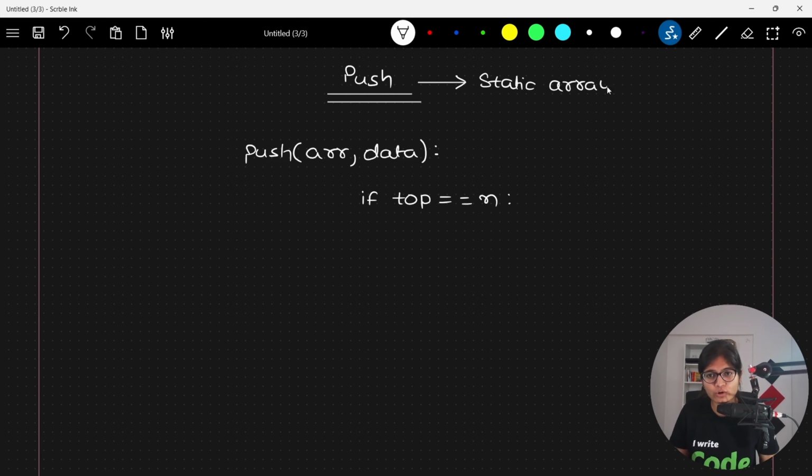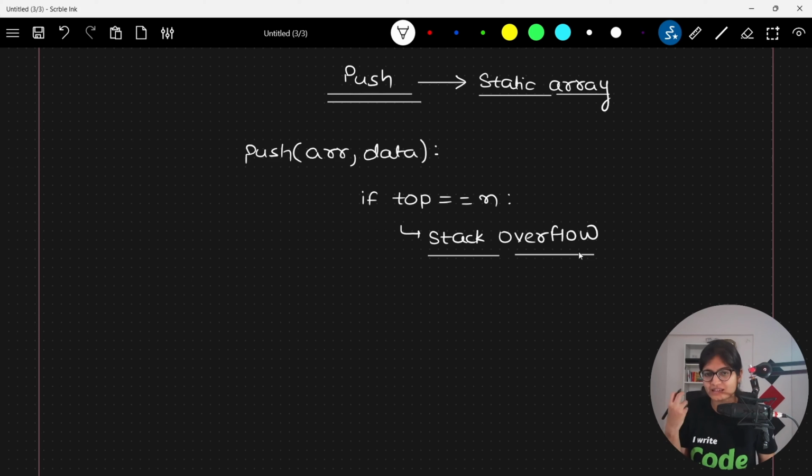But in Python, we don't have that concept, though in other languages you have that concept. There is a condition that we call stack overflow at that point of time. But in Python, that condition won't happen because, as I told you, the concept of dynamic array comes into the picture. Now, if that kind of thing never happens, then what will happen?